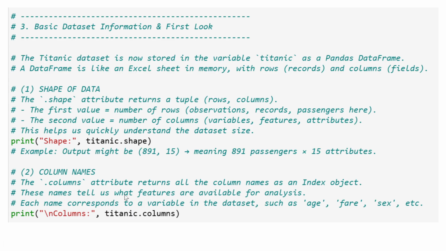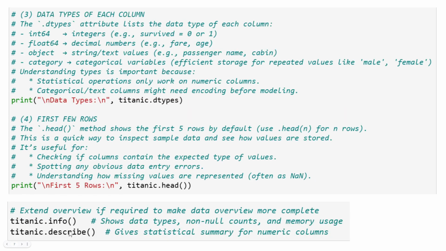These names will tell what features are available for analysis. For example, the names that correspond to the variables in a data set, such as age, fare, sex, and so on. So if I print titanic.columns, the contents of titanic.columns, then I will get all the columns listed.